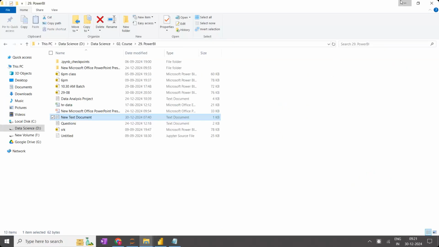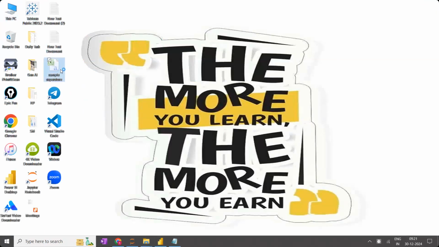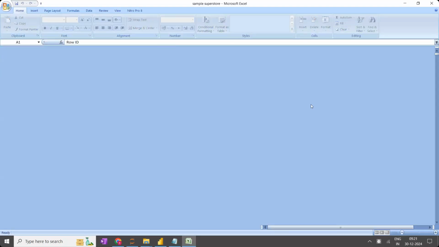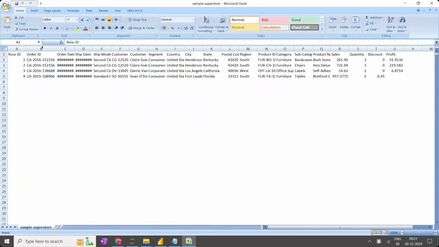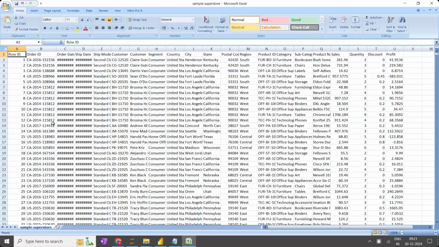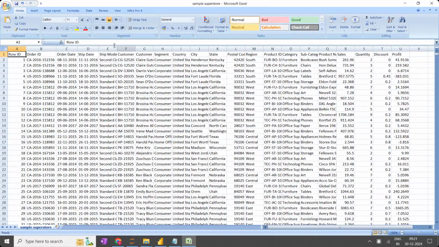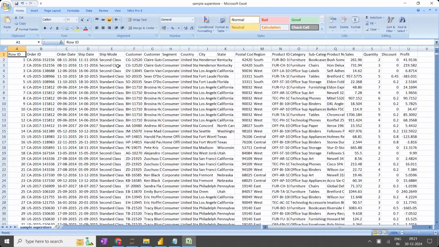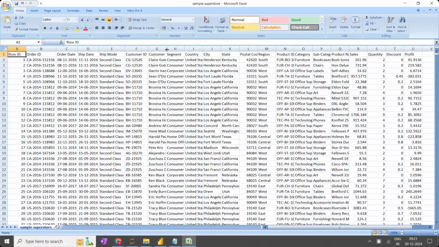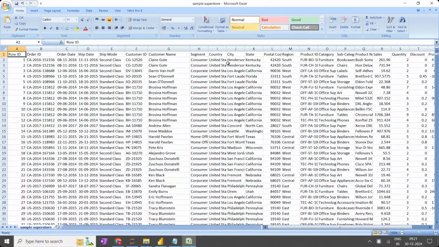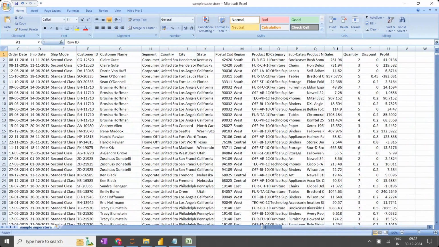Here we have the row ID, order ID, order date, ship date, ship mode, customer ID, customer name, segment, country, city, state, postal code, region, product, category, subcategory, product names, along with sales, quantity, discount, and overall profit.